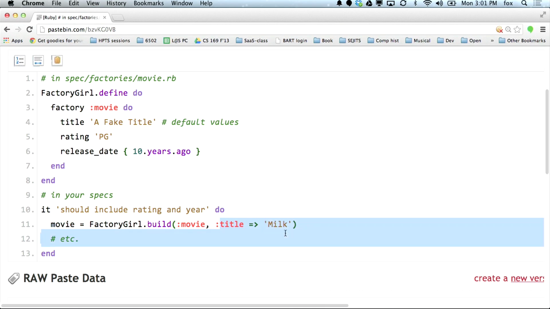But this basically means whenever I need a sort of a real movie object, not a stand-in, but an honest-to-goodness movie, I can just say build, and here's an example where, in this case, I chose to override the title, because for my own purposes, I need the movie to have a different title. So the idea is you have one place where you put some basic logic that lets you create these objects, and then creating them is sort of a one-liner, right? It's almost as easy as creating a mock version of the object, only you get a real object.